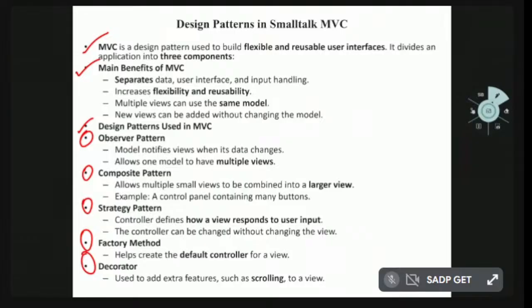So try to copy the same into your notes, because I have checked your notes. Some points were missing. Whatever is missing in your notes, that we are covering over here, including it in your notes. Okay. So whatever is not there in your notes, that I am making you write.